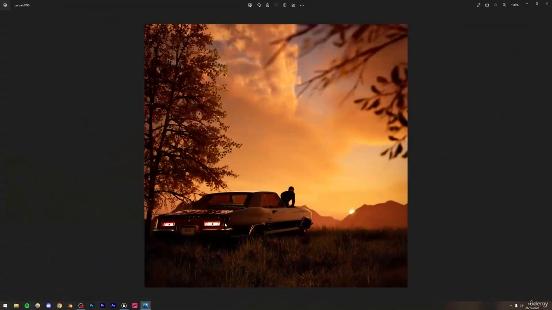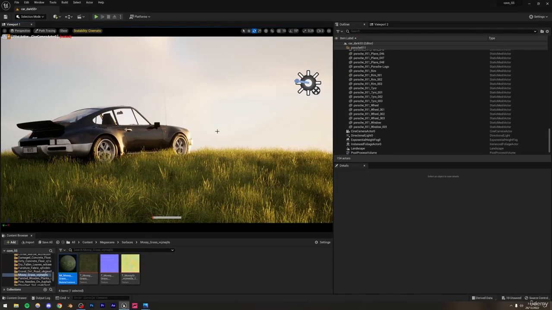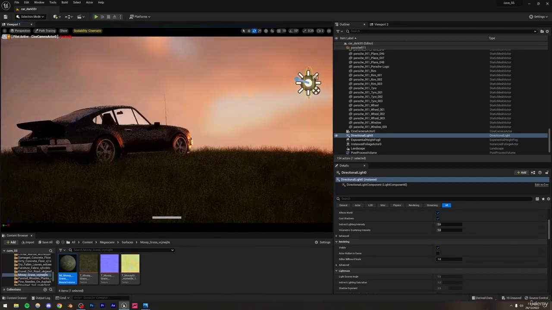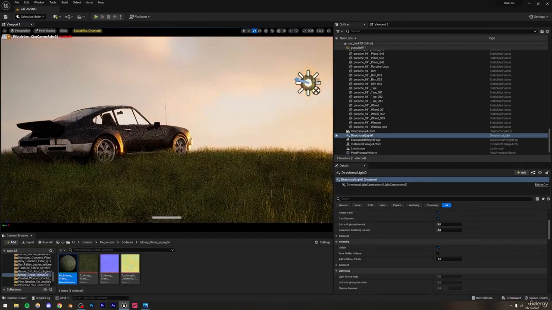Now this scene is basically in lit mode. If we viewed this scene in path tracing, then it would look similar to this as well. Now obviously these scenes are pretty different. However, that is because I'm going for a slightly different aesthetic this time. Of course, you can just bring it down and you can make it look pretty similar to this scene as well if you want. However, I'm not going to do that this time. I'm going for something a little different.